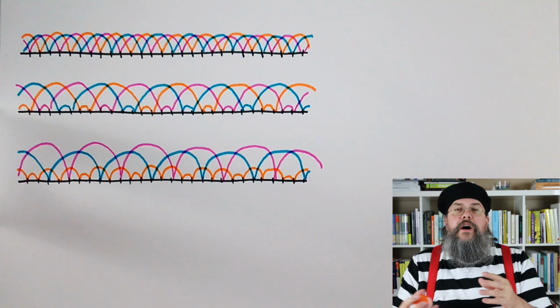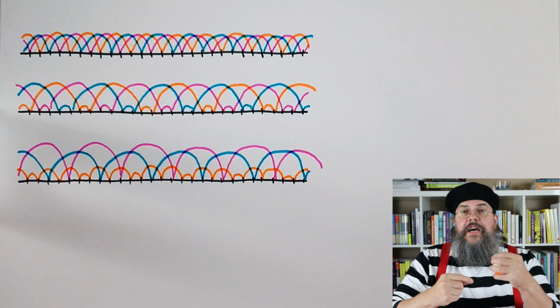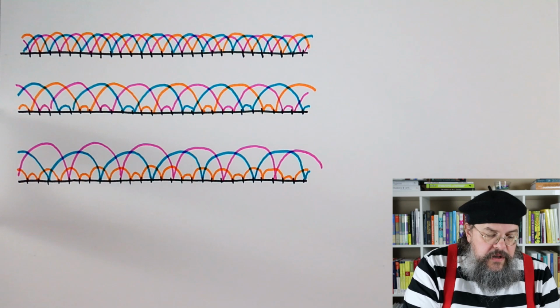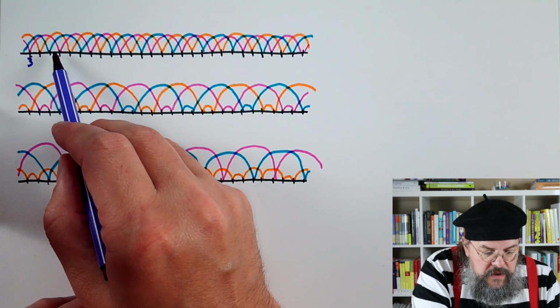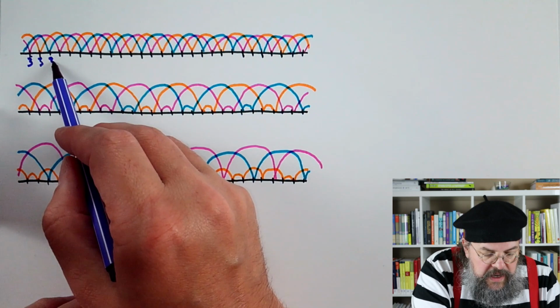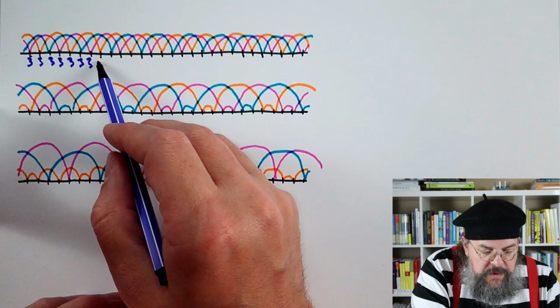So we can say every throw gets attached to a number. And that number is how many beats in the future will you land. So we can do some easy computations. We just say, okay, let's suppose we start here. All right, how many beats until that ball lands? One, two, three. So that's three beats in the future. And this one, one, two, three. Oh, okay. How about this one? One, two, three. And in fact, every single throw is going to be a three. So it's three, three, three, three, three, three, three.